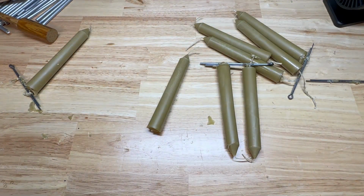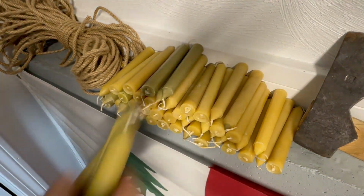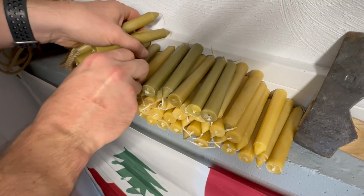We really like making our own candles in-house for use around Knox's artillery. And once they're all out of the mold, just stack them in a cool, dry place for storage until they're ready to be used. We really hope this video was informative.